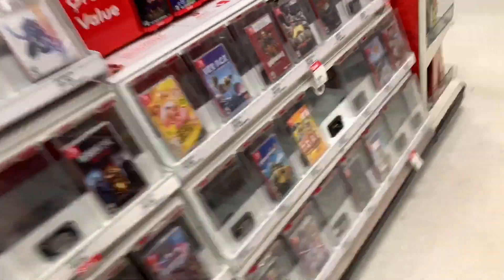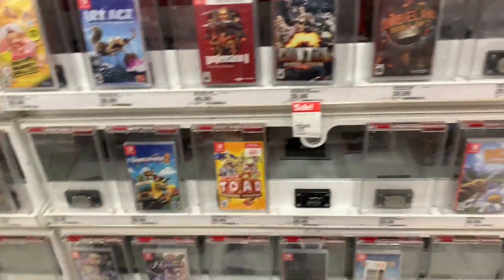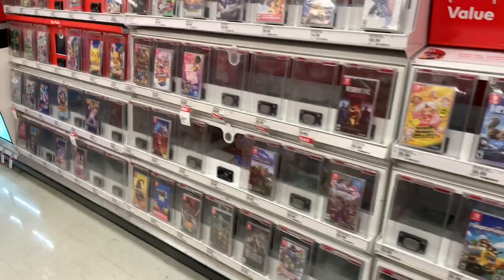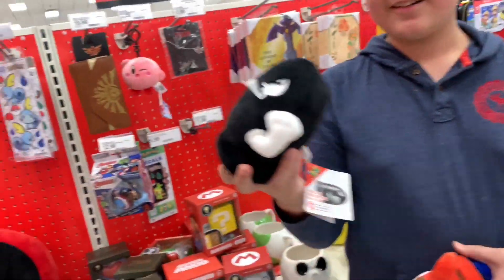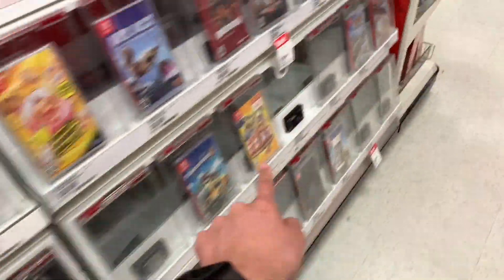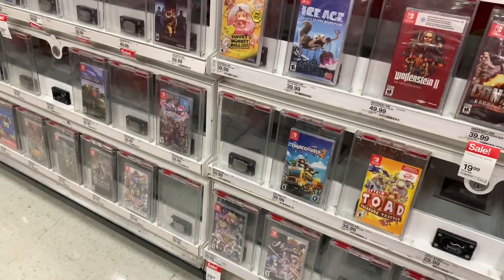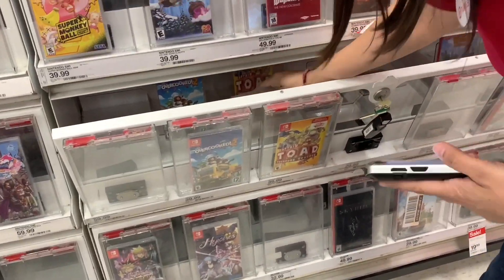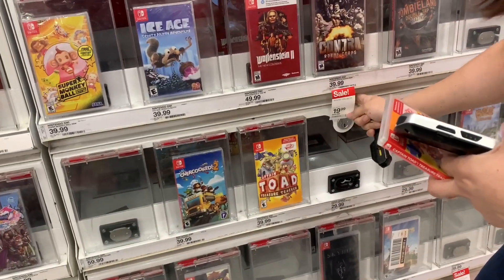So we can choose that one - that's $40. The other game - he has all the other Mario games but we're left with the choice of that game or the one by Ryan's Toy Review, because he likes Ryan's Toy Review. There are a bunch of Amiibos there. We're gonna have to ask an employee to get the game for us. We got the video game and now we're heading back home.